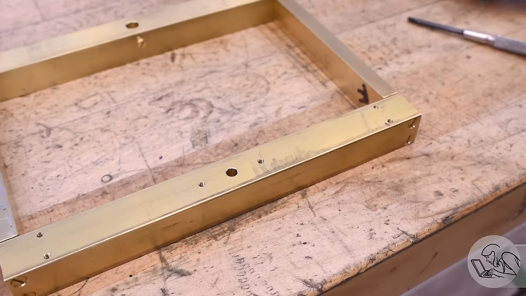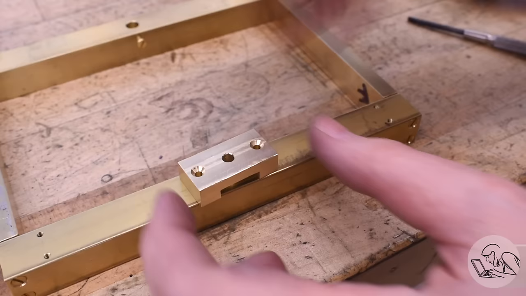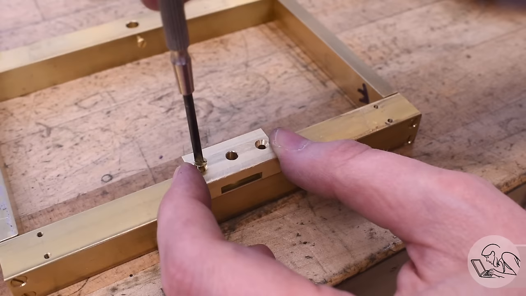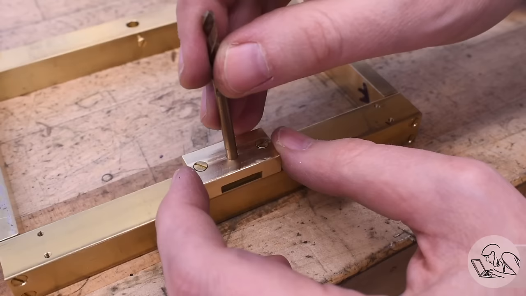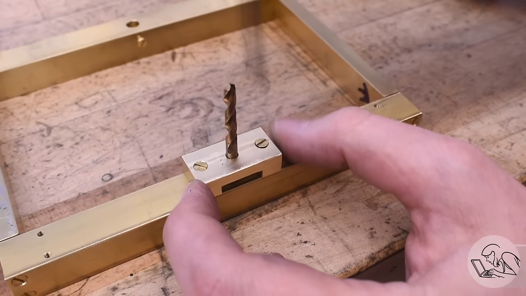At the other end of the tender, the front, there is a drawbar that attaches it to the locomotive. This is held in place by a drawbar pocket, which is this piece here. I made this off camera because, as you can see, it's very trivial. It's just some basic milling and drilling operations. Nothing too exciting there. The hole that holds the drawbar goes all the way through this pocket and the frame for strength. So I just used a drill to hold the two pieces in position while I screw them together. These pieces are never going to come apart again after this.